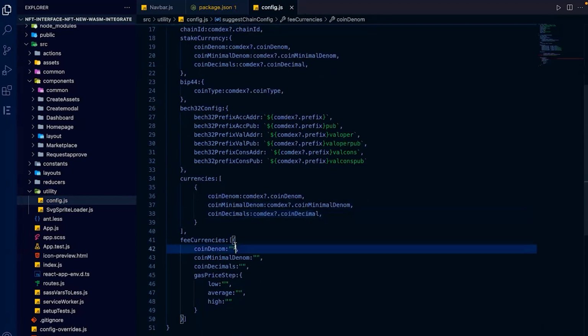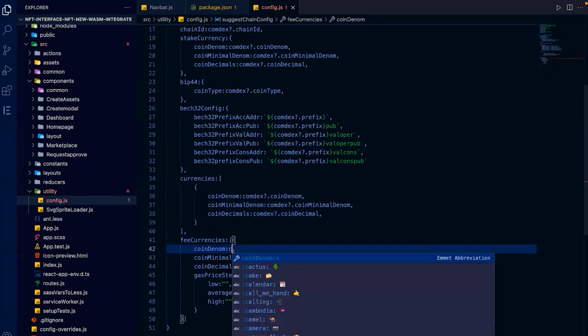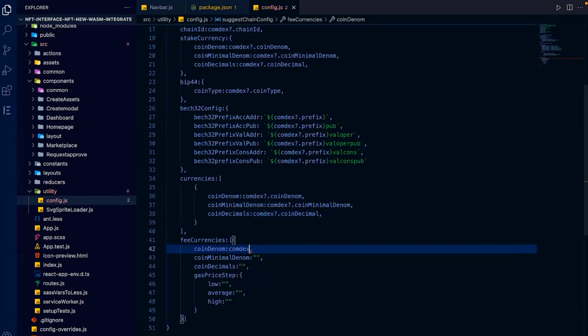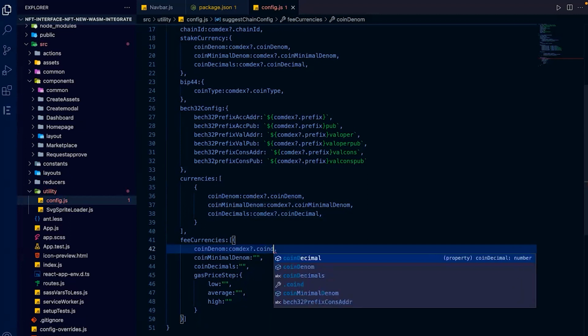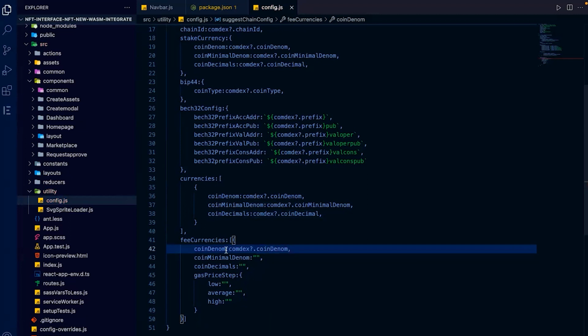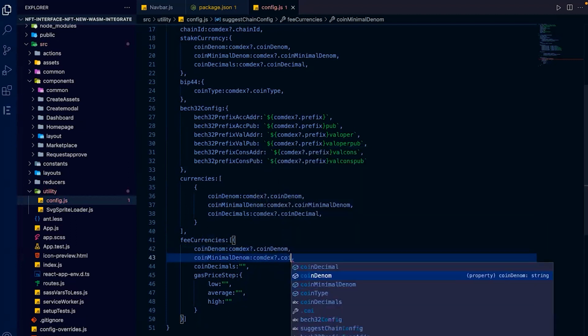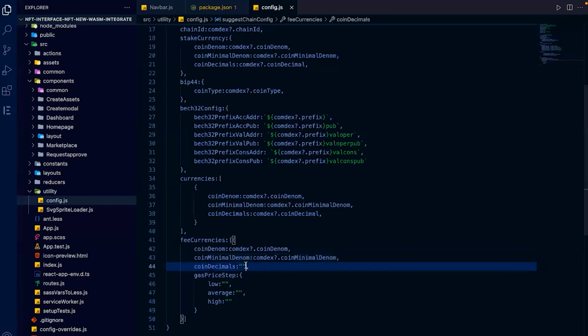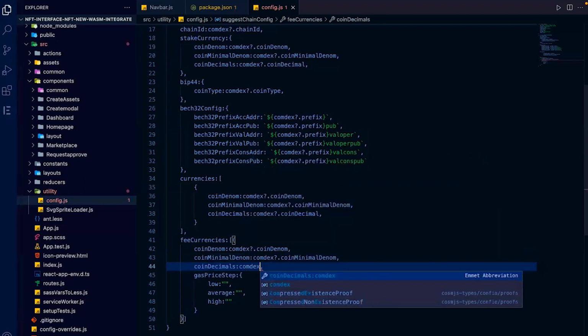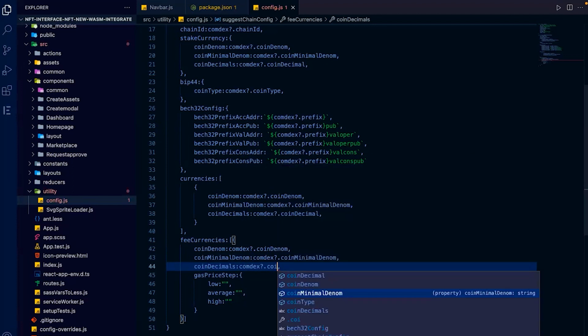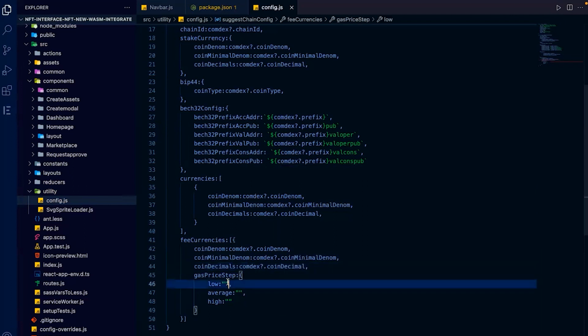Okay, in the fee currency also we need to pass the same data. Coin decimal. Okay, so for the gas price, for low we pass 0.01.